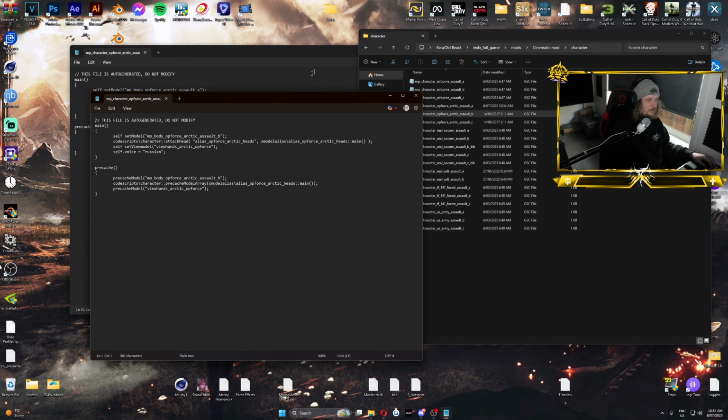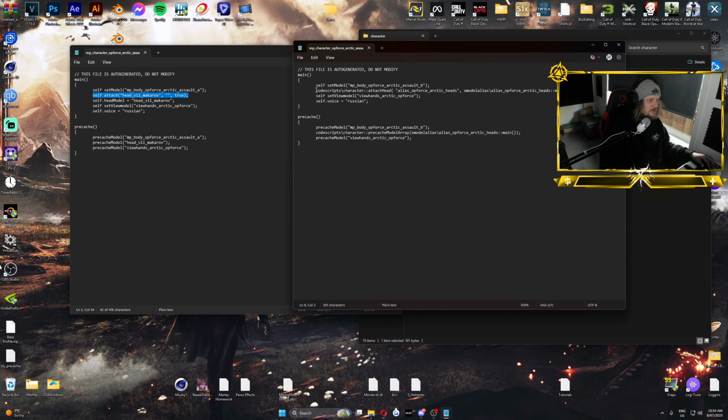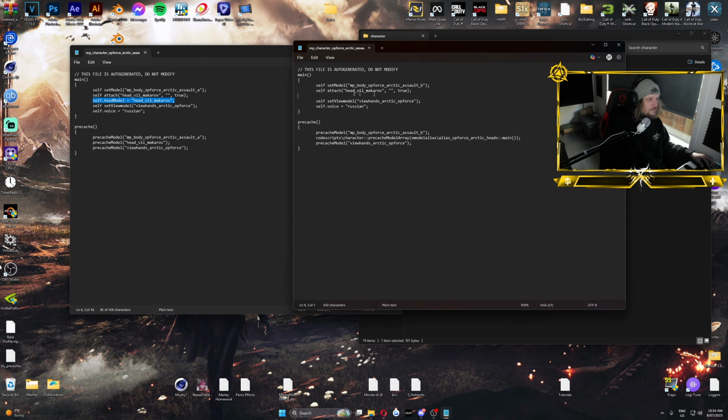We'll open Arctic B, and then now that I've done these lines all perfectly, I can just quickly replace them here like this. Bada bing, bada boom. And we need to make an extra line here between attach and setViewmodel. Bada bing, bada boom. I don't even think we need to do the spacebar thing, but I just do it so it looks nice.